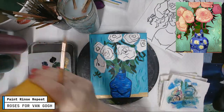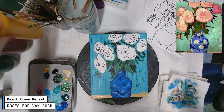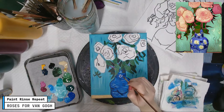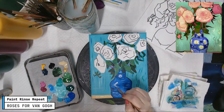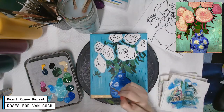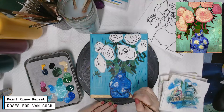All right, for the flowers, I'm going to use white, tan, a little bit of yellow, and a little bit of green. So I'm going to start with a small round brush and some white paint. And wherever I want a flower, I'm just going to kind of create a little sunburst design. Kind of tapping in this color. Again, don't worry about these flowers looking realistic. Impressionist is what we're going for.